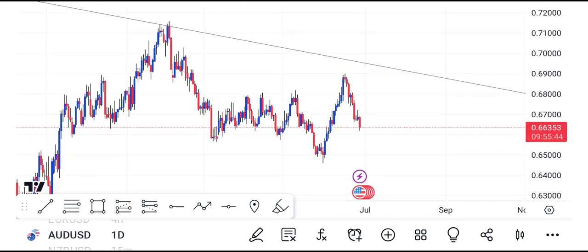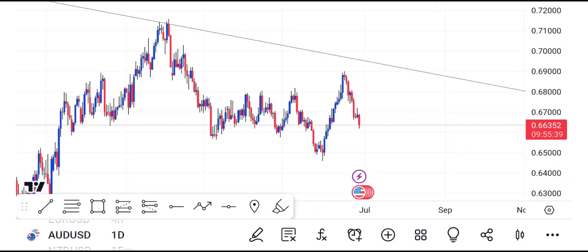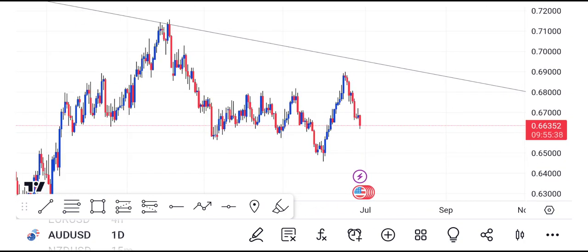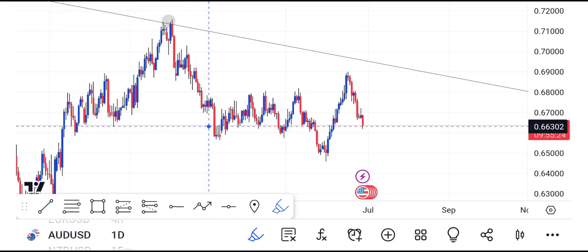Okay, so looking at the chart, now that we are zoomed in, what do we want to see on this level? First of all, this is where price started. Then what else do we want to see? We want to see did price break these levels here. And what's the answer? Yes, price broke those levels. So what do we want to see after that?